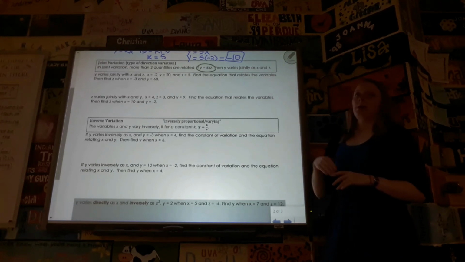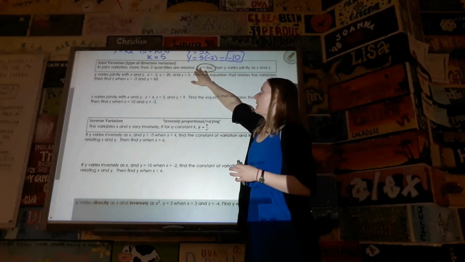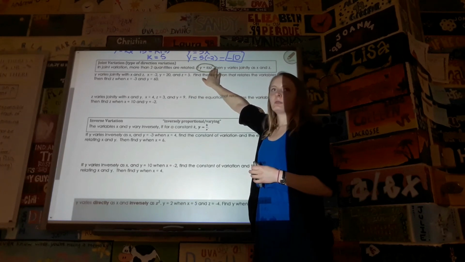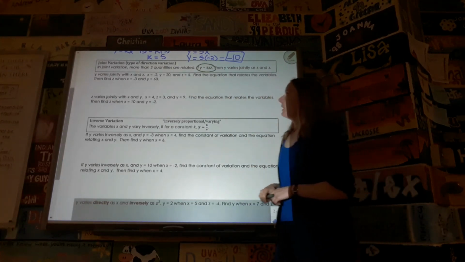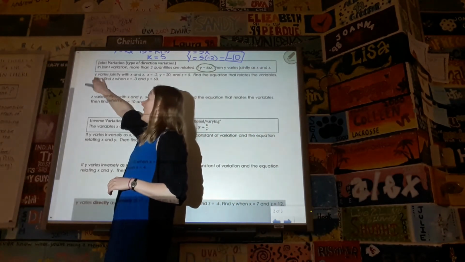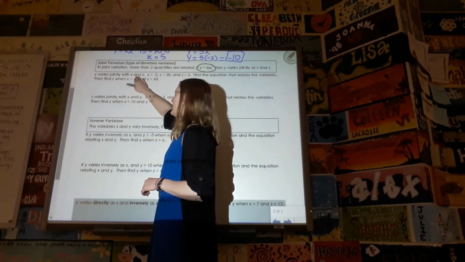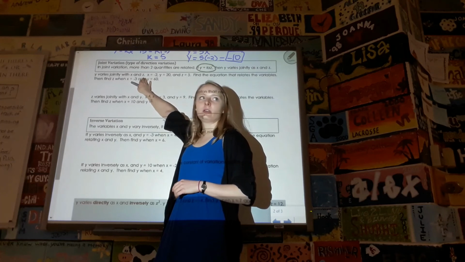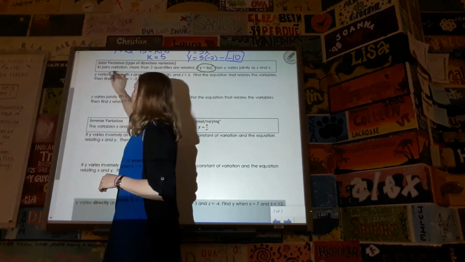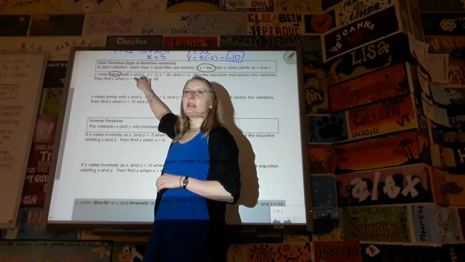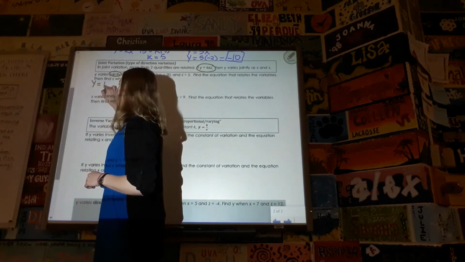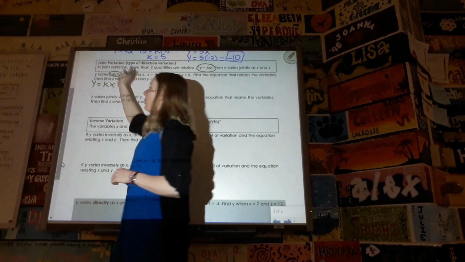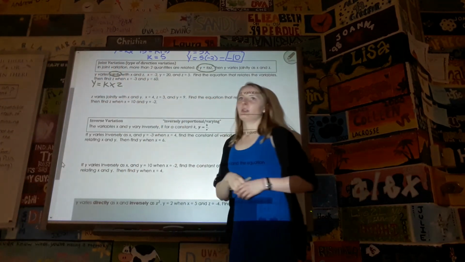Now, they don't always have to be in that order. You just need to have one over here, and then two or more over here. But they could be in a different order. It just depends on the wording. All right, so I'm going to look over here in the first statement. Y varies jointly with x and z. What's the most important word in there? Jointly. Now I'm going to use the way this is written out to know what the skeleton equation would be. I have y equals kxz. Y is on the left, x and z are on the right.